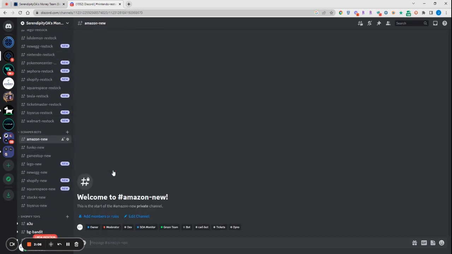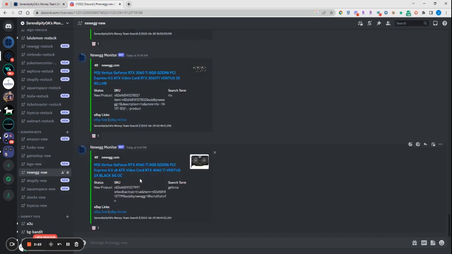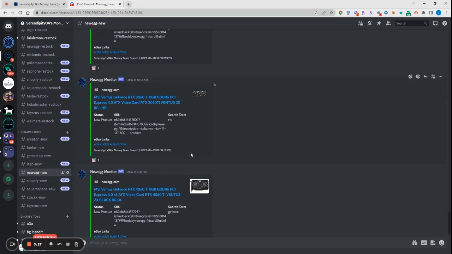The scraper bots monitor specific keywords for these websites, and will keep sending notifications to the channels of the products it detects that match those keywords. So for example, right now for Newegg Canada, we have some keywords set up for RTX, GeForce. Those are very popular things in the reselling space. So whenever it detects new items that are added to Newegg with those keywords, it'll notify us in this channel here.